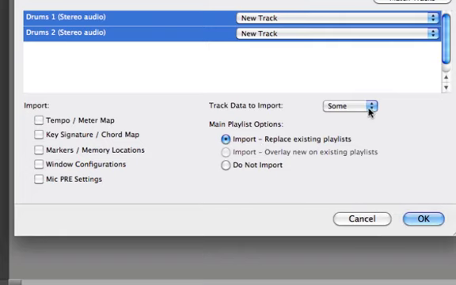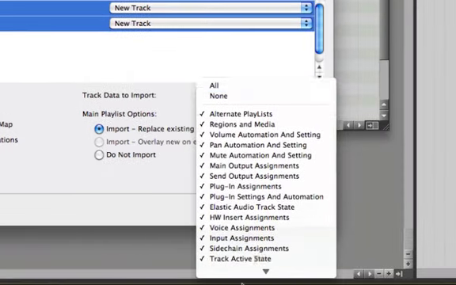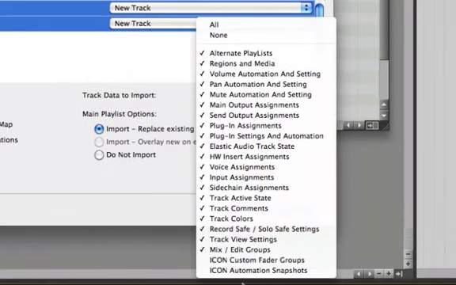Now, you may not see this particular drop-down menu in version 9. There's quite a bit to choose from here. And don't worry about this at this point. These are more advanced features this dialog box offers. So I can, for example, just choose only to have my track comments imported in from another session. That's pretty unique.